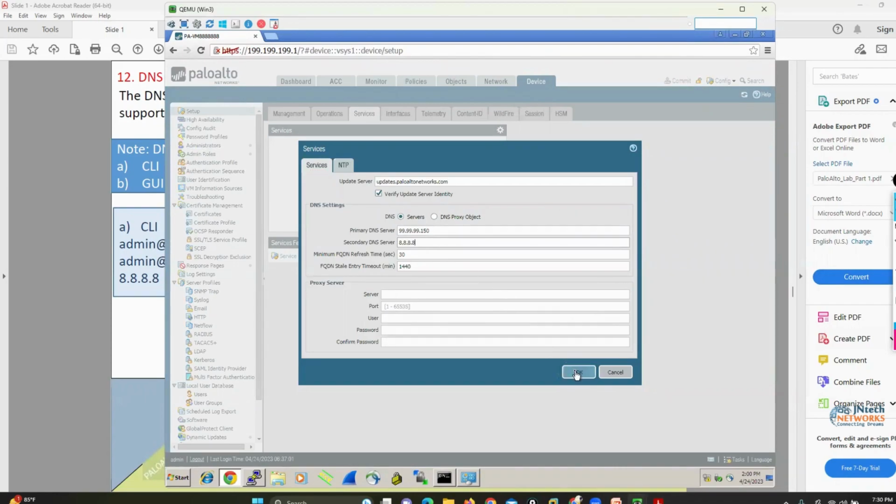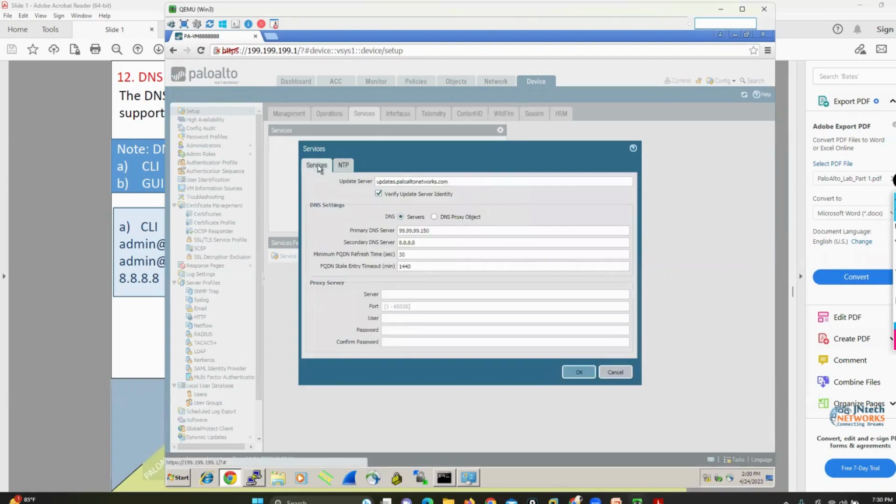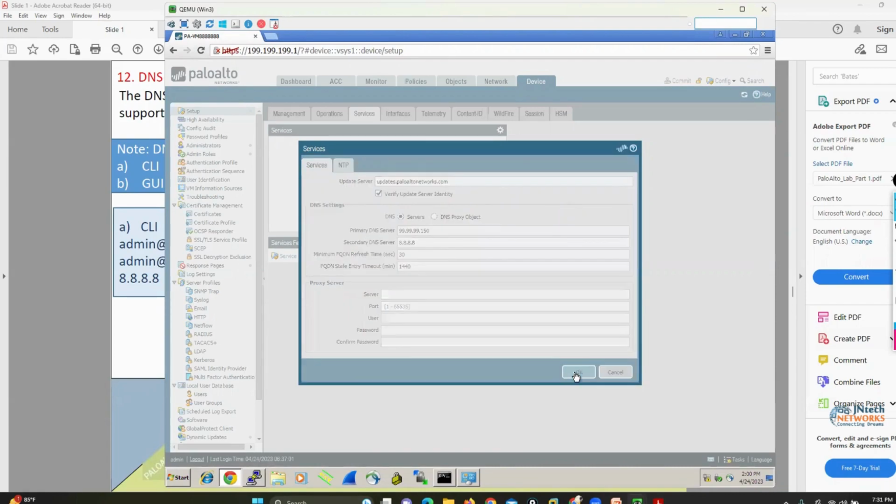In case in your network you have an NTP server and you want to synchronize your time with it, you can check your connectivity, then define the NTP server information here. NTP is Network Time Protocol. You can create an entry in case you are using an authentication method on NTP. If you remember the NTP concept from PCNSE classes, we have two types of authentication: clear text and MD5. But right now I'm telling you how to create a DNS entry with the graphical page. You can create it and click on OK. Clear now, my point?